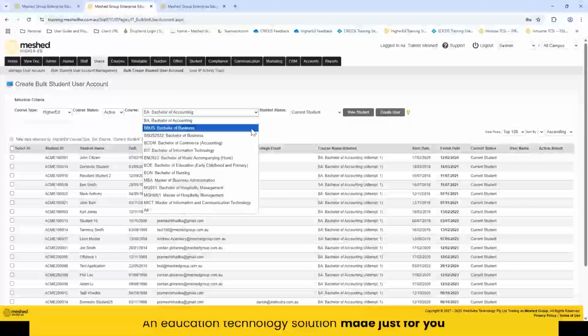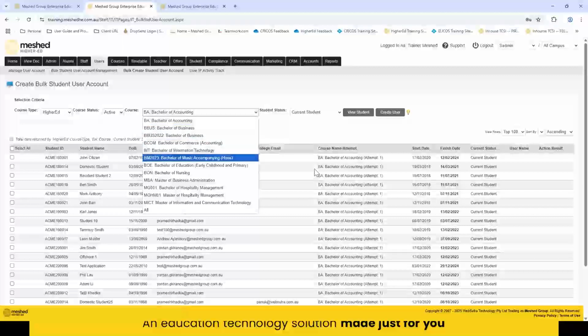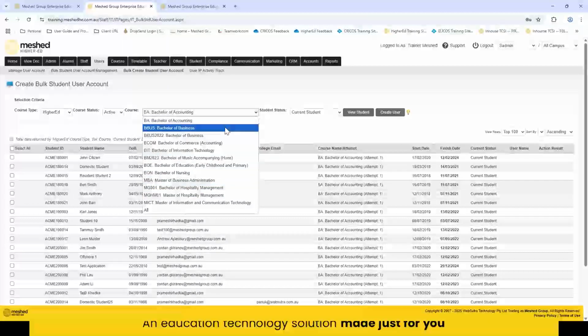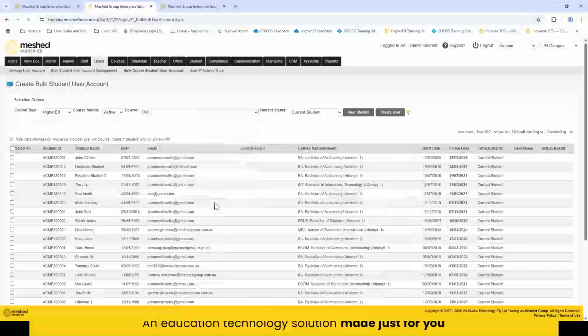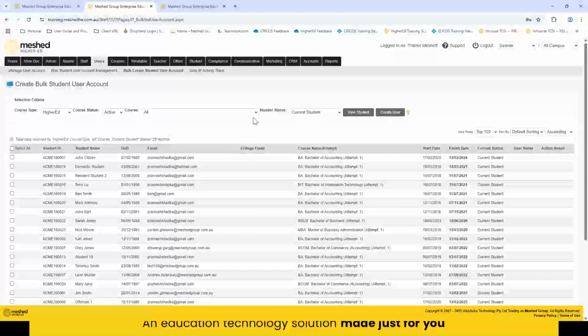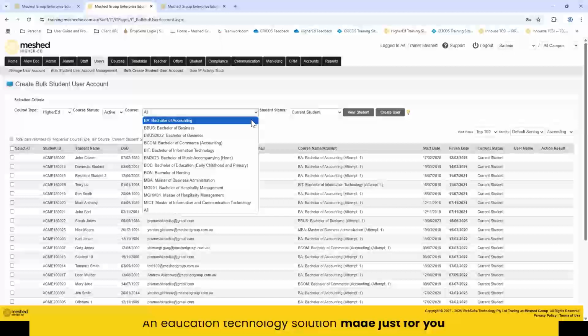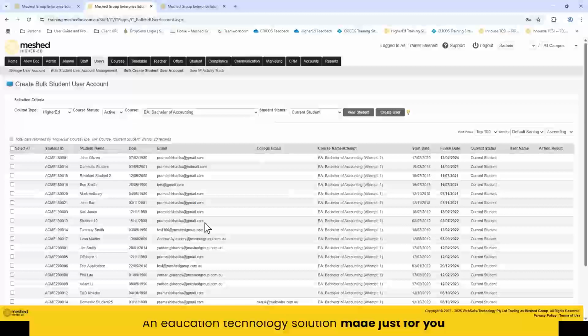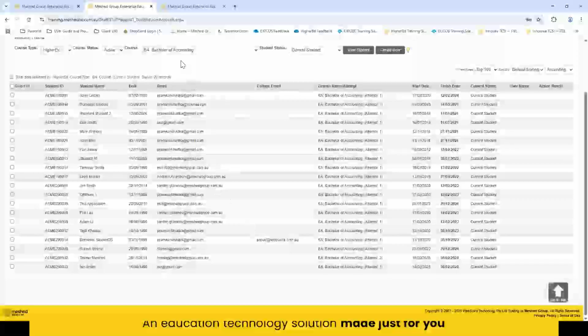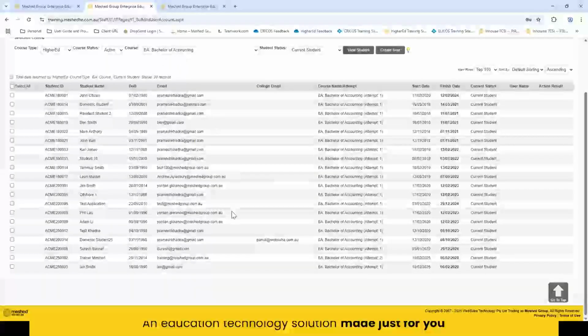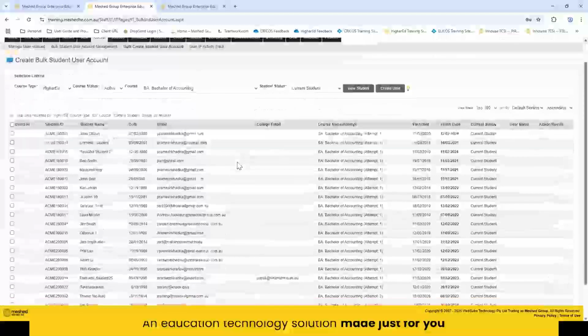Now, courses. This is interesting. If I have a row of 200 students made up of all the different courses I have available at the moment, I can simply go in and select all, so I will create a student ID for everyone. But if you're a little bit paranoid like me, I like to go through them by courses so I know exactly who I'm creating. Then you can select students from the respective courses. The option is here for you to do.